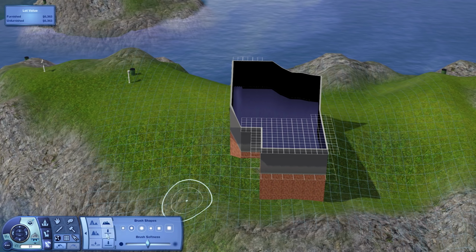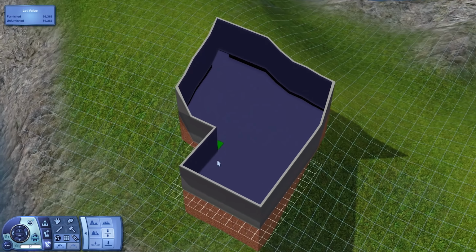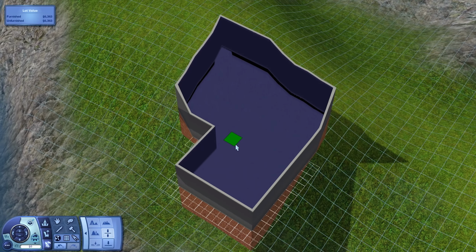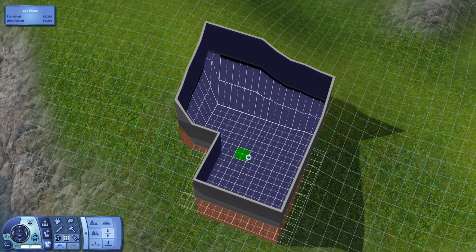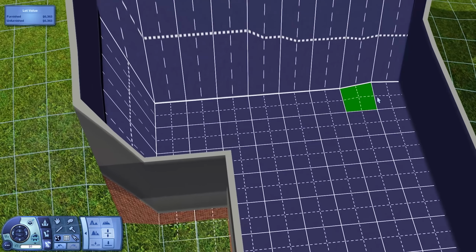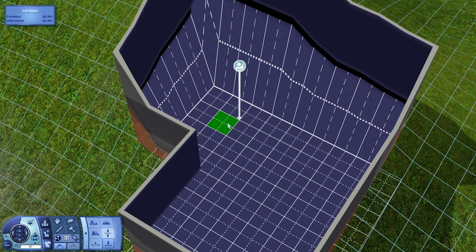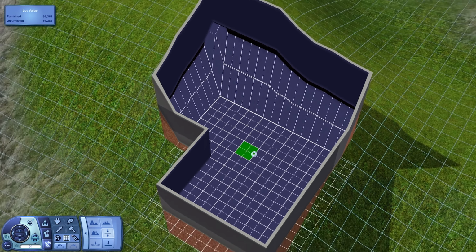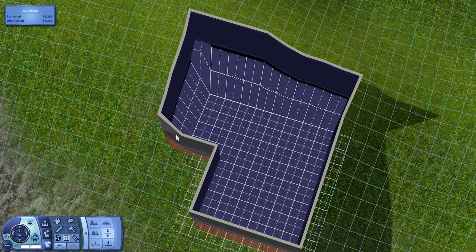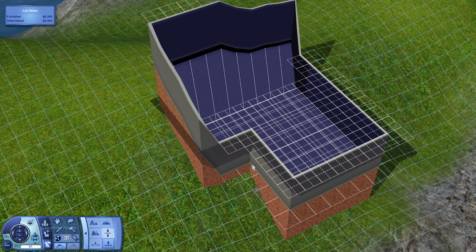And now that we've done that, we can go to the level terrain tool and go down to this level here. So we're looking inside the house. And if you hit G on your keyboard, you'll bring up the grid. You're going to want to make sure that everything in the house is flat except for just one block from the edge. As you can see here, this corner isn't quite flat. We can just flatten that out, and ensure that everything here is flat except for just this one block edge where the terrain is like that. And now we're going to go up a level here.